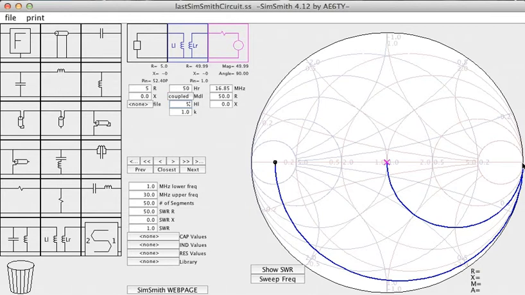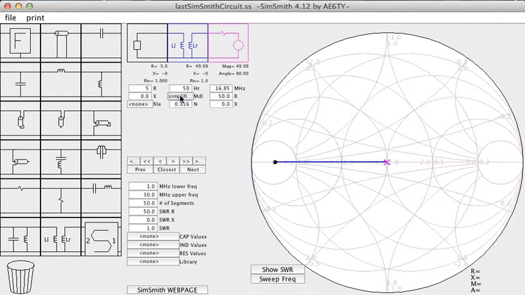The other view that SimSmith provides is what's called a simplified view, which I can get by clicking on the model, and you'll notice this is simplified. And here I specify only this inductor, and I specify the turns ratio. In this case, the turns ratio is 0.31. That's because this side is low impedance and this is high impedance. If it were the other way around, the turns ratio would be closer to 3.